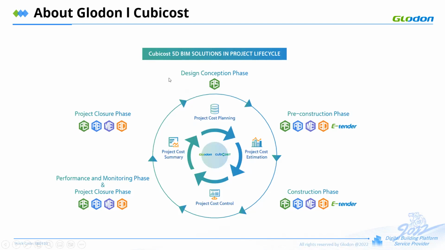You can use this CubiCost software throughout the life cycle of the construction project, not only in the pre-contract stage, but also in the post-contract stage. You can use CubiCost TAS easily to prepare the BOQ and do preliminary estimation. When it comes to the post-contract stage, you can create a 3D model by using TAS software. Then you can use the segmentation function to divide your construction project into segments. Then you can quantify your building in order to prepare interim payment applications and subcontractor valuations. So this is the beauty of this CubiCost software.